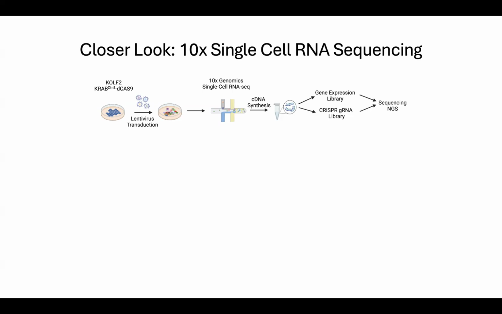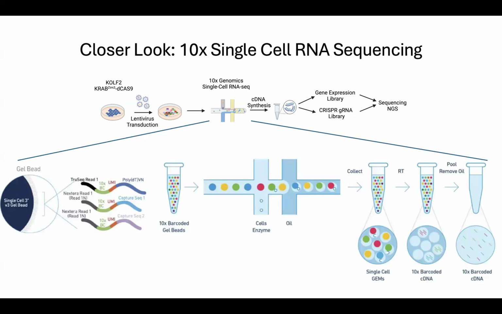For those of you who are not familiar with what goes on in the single cell process, here's a zoomed in view of what's actually going on. Fundamentally, what you need to know is that this is a technology pioneered by many companies, but one of the key companies is 10x Genomics. They invented a droplet-seq or Drop-seq method where through a microfluidic channel, each cell gets passed into a droplet of oil. And inside of this droplet, there's a single cell and a bead containing a bunch of oligos that help us to identify what cell was in that bead.